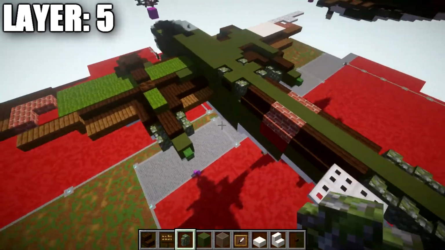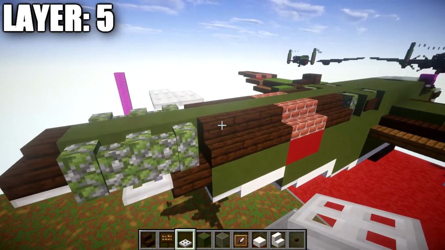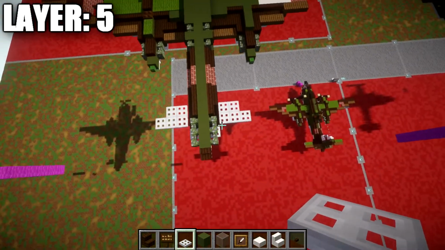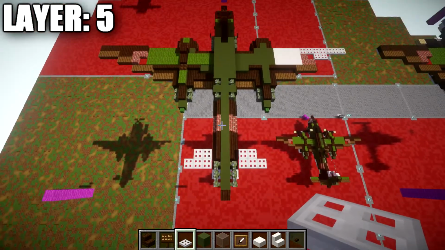Once that's all done there, on the back, we're going to go ahead and focus on our tail. We're going to go ahead and go to this dark oak wood stair here. We're going to place down 2 iron trap doors to the side there, and we want to go ahead and go to the mossy cobblestone wall and place down 3 iron trap doors out to the side like that for your horizontal stabilizers, or basically the start of them.